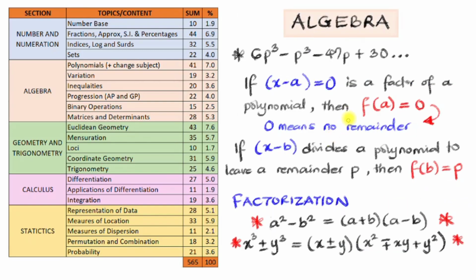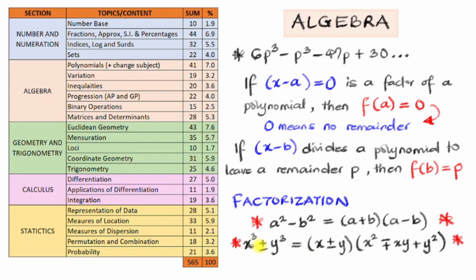Now, in Algebra, the very first topic that they are featuring is polynomials, in which they expect us to know change of structure of formula, multiplication and division of polynomials, factorization of polynomial of degree 3 and degree 2 and so on. And in that case, you need to know your difference of two squares as featured here, okay? That a squared minus b squared is nothing but (a plus b)(a minus b). You will find it useful in solving some questions.